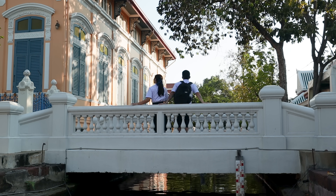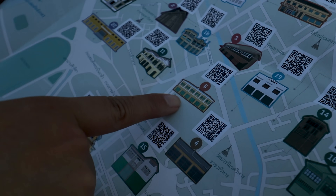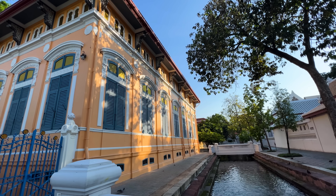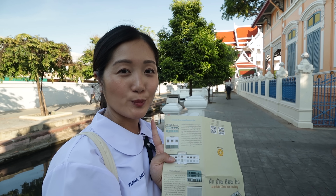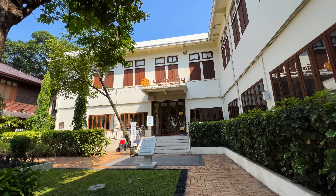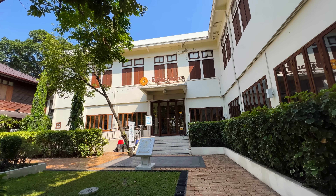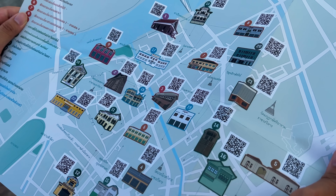This is such a beautiful building — I think it's this Singaporean-inspired Tao Hong one here. They have a map that they give you at the Bang Lampu Museum, which we went and had a little walk through, but we couldn't film inside so you have to make your way there yourself. We did take one of these walking maps — unfortunately it's all in Thai — but it gives you all the locations of the unique buildings you can see in this area.